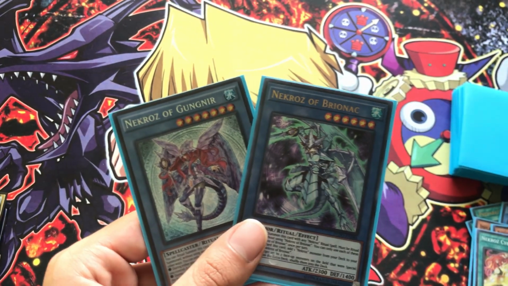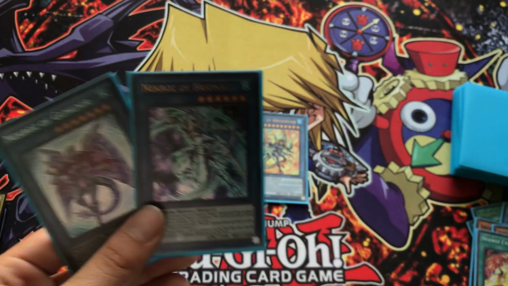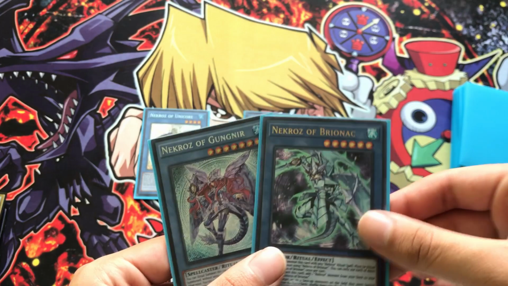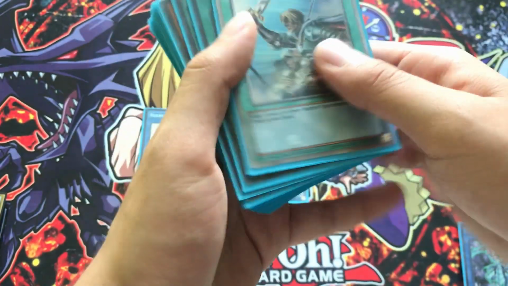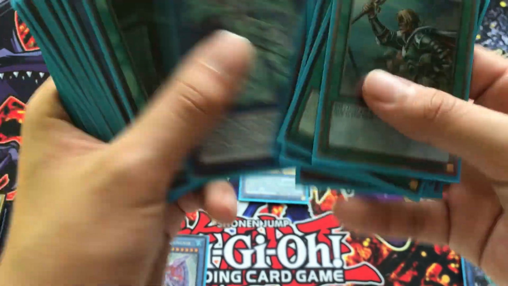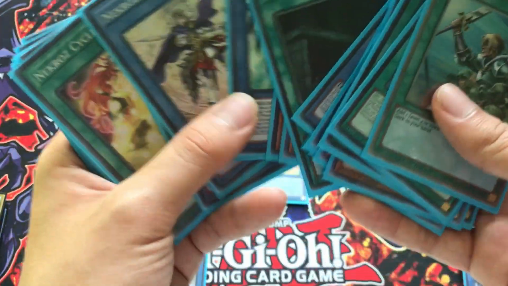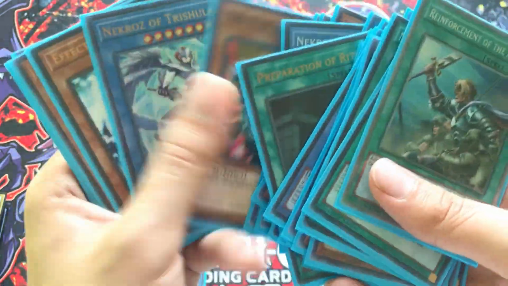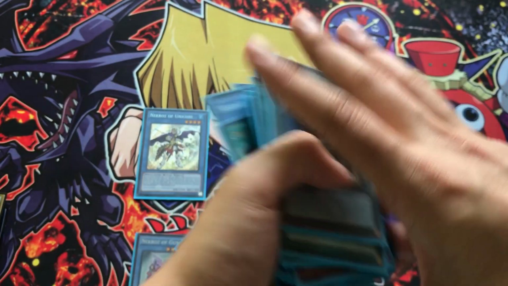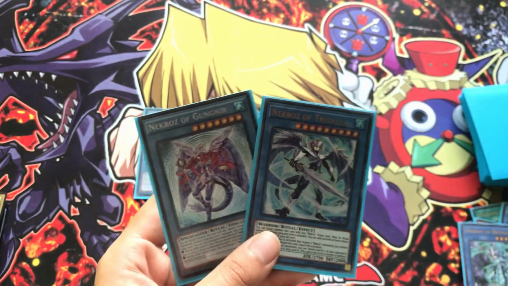He's just really useful. But if you really want to maintain this and have some level of protection, you can go with Nekroz Test, send this to the grave, and then you can search out Nekroz of, again, you can go Nekroz of Valkyries, but that's not really going to help you maintain your protection. It's going to be Nekroz of Trishula here if you're going to want to try to protect them.